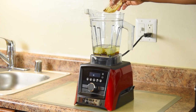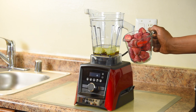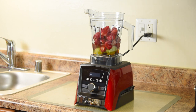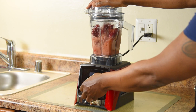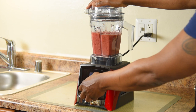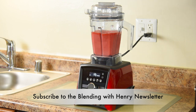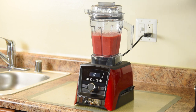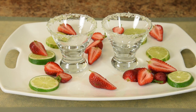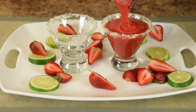One fourth cup of pure maple syrup, then two cups of whole frozen strawberries. If you want a more frozen texture, use two heaping cups. I'm slowly ramping to the highest speed and blending for one minute. I lined the rim of the cocktail glasses with a salt sugar lime zest mixture. Here's the pour — strawberries, lime, tequila, and orange liqueur smells amazing.